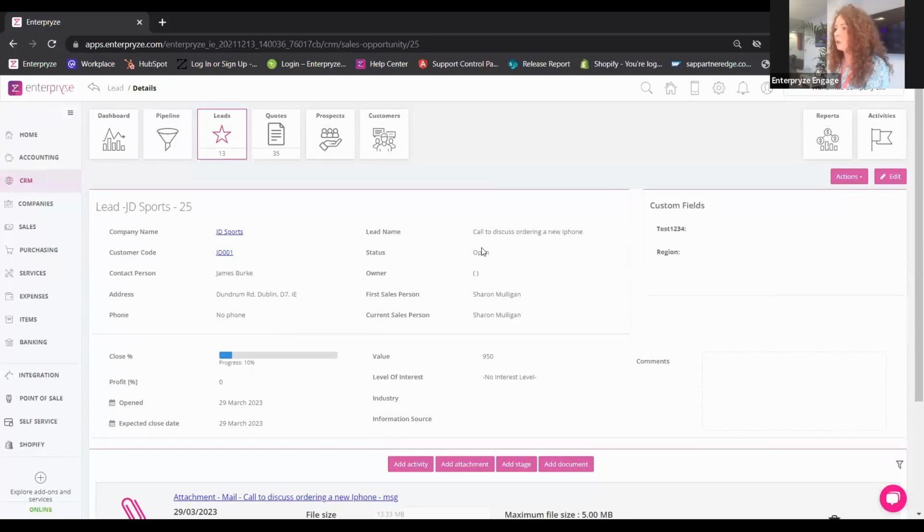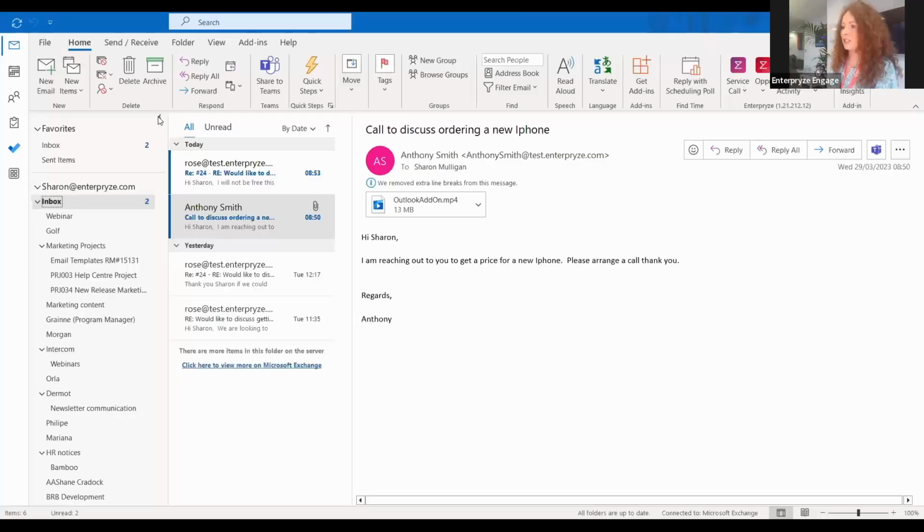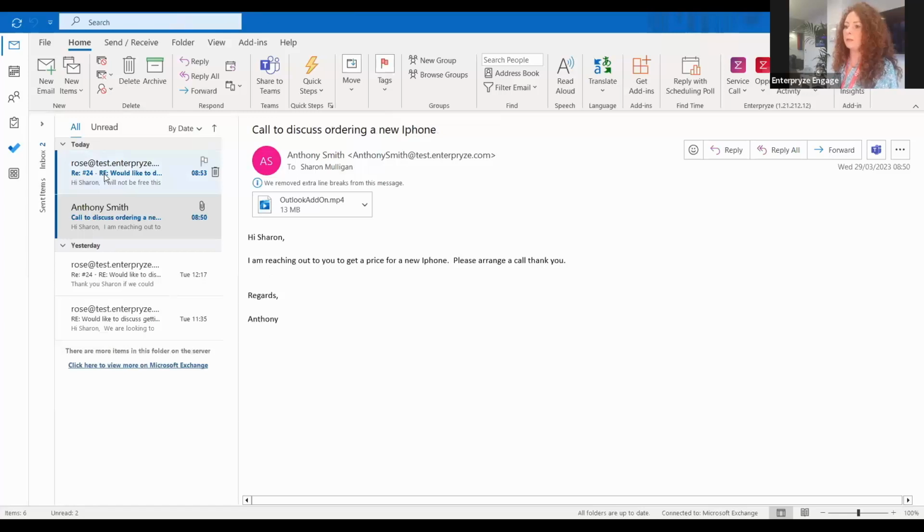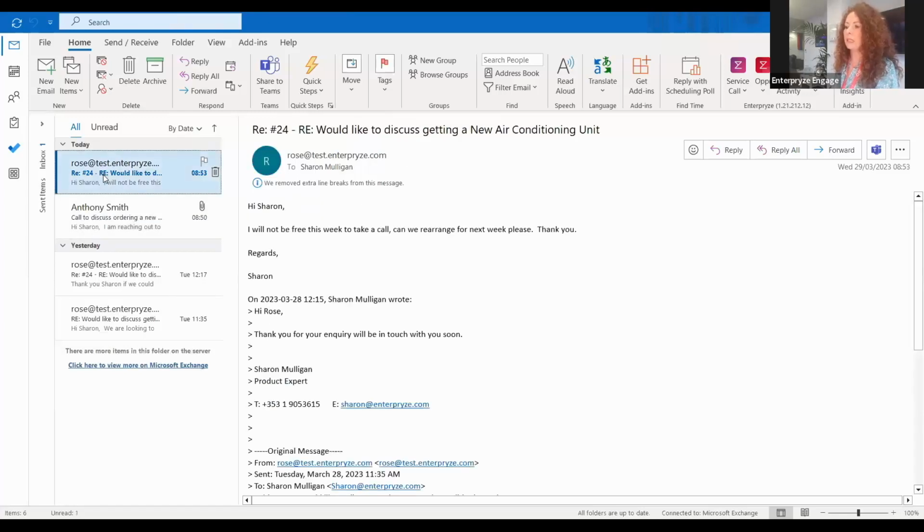And again, I want to share my screen again. So another thing with regards to the email, I'll just bring you back to that. There we go. Sorry about that, technical issues. So just to show you here, for example, I've received an email from an existing customer who has already responded through a lead, and I can see here lead number 24, which you saw in our notifications. So what I can simply do here is grab this particular response and I can update the opportunity.